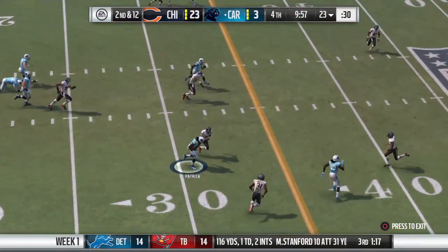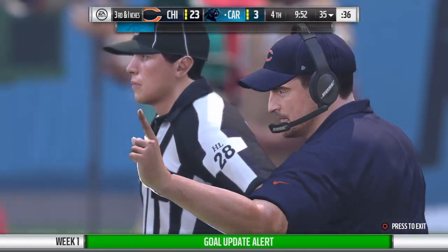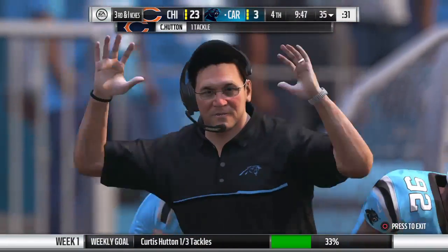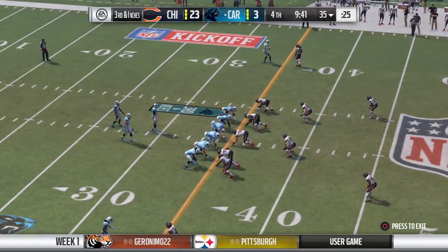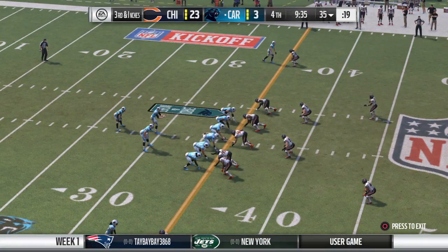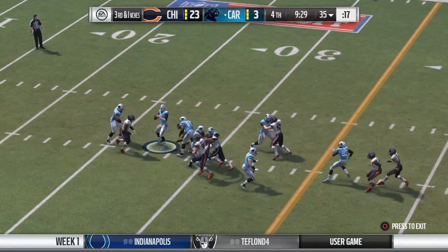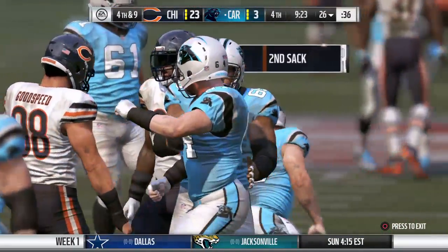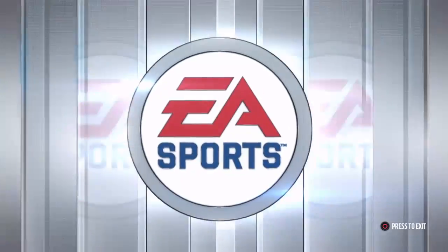Here's Goff now on second down. And he will find his man on the outside. It'll be a gain of 11, and that's going to make it third down and less than a yard. That coach has always harped on the quarterback reading the defense and getting it to the open man. That's good recognition there. And how about what he did after the catch? Hit your tight end. Let him get some rack. When he gets moving, not many guys want to come over and put a hit on him. Goff on third down. He's got time in the pocket. And no escaping this time as he'll go down. They got him for a sack. But every now and then you just absolutely outguess yourself — third and inches, and they decide not to run the ball. You end up seeing the end result. The end result was not good. They elect a pass and it backfires.